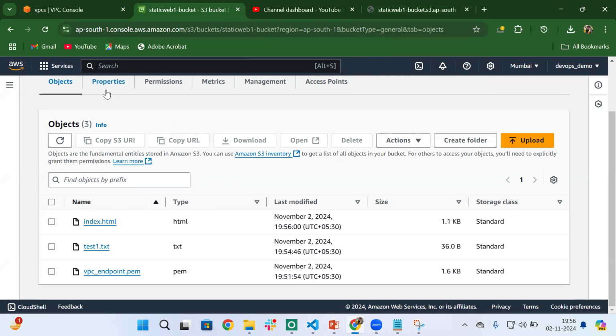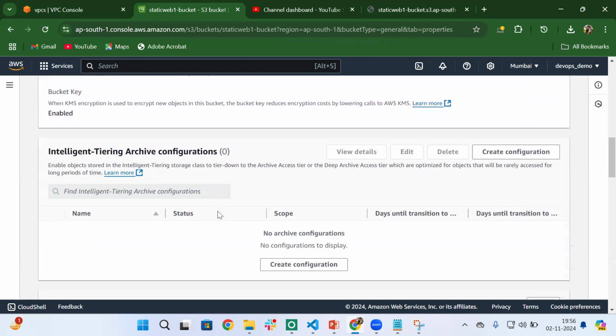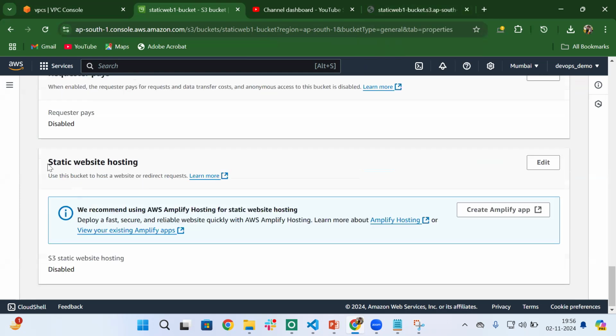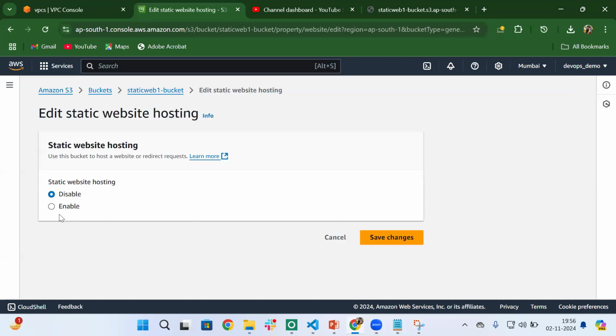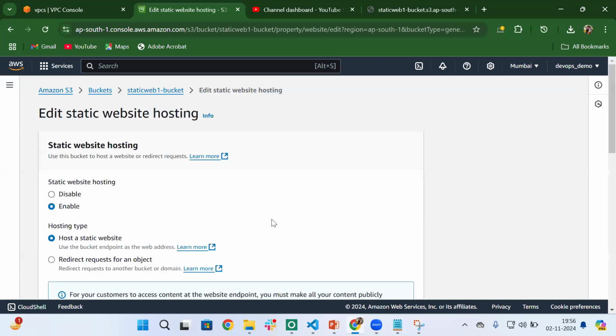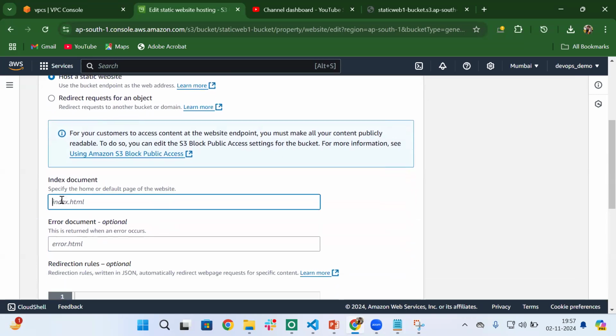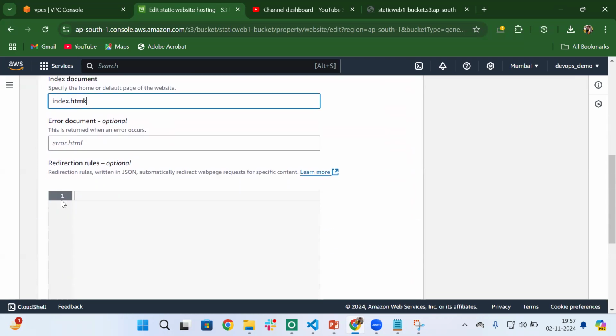Okay, now in continuation with static website hosting, let's get into the properties. Here you will see there is an option, static website hosting. We will have to enable this, host a static website, and the index document is index.html, correct?